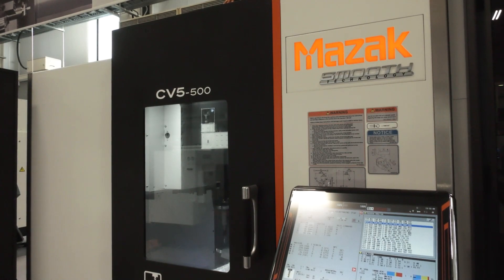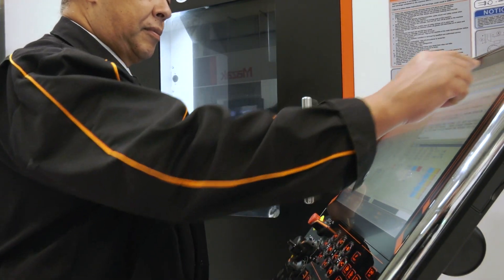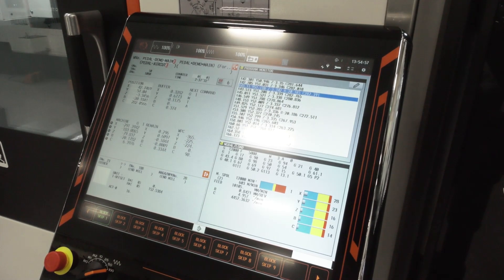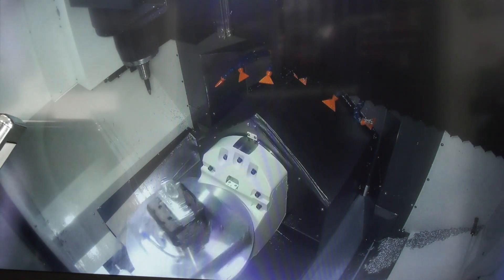Lastly, your control system here. We always hear from your users about how easy it is to use, how powerful it is, and how it seems to advance continuously. What is now available on this machine? Well, the CV5 500 is equipped with the Smooth-X control, which offers a staggering performance of 540 metres block processing speed. With 5-axis machining and today's use of dynamic milling, data is thrown very fast at the machine — it's micro segment programs, high capacity programs, and this controller has the ability to cope with it all. It's a dual system: we have two types of programming language. We have Mazatrol, the conversational language, and we also have G-codes and ISO. So if a customer wants to program directly on the machine, he's got the tools to do it with Mazatrol, but equally, if they're programming offline, we have a full G-code system that enables them to do it with offline programming.